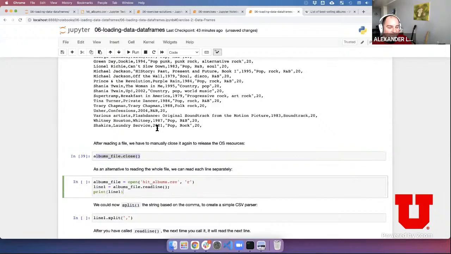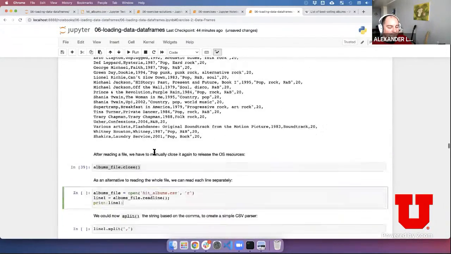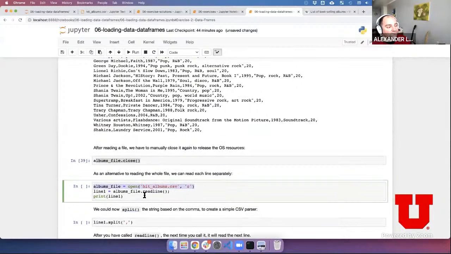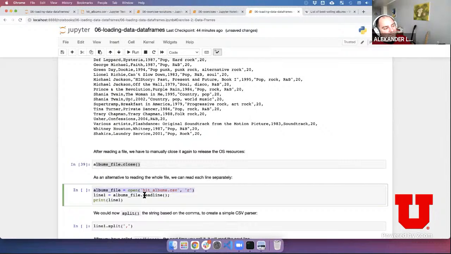So alternatively, I can read the whole file at once. If I were to write a CSV parser, what I probably would want to do is read the file line by line. And so here I'm doing what I did before. I'm just opening this again. How is it different from with open? I'll talk about with in a second. With open is the right way to do it. With manages the whole context for you, so you don't explicitly have to close it afterwards. So if you already know what with does, with is the way to go.